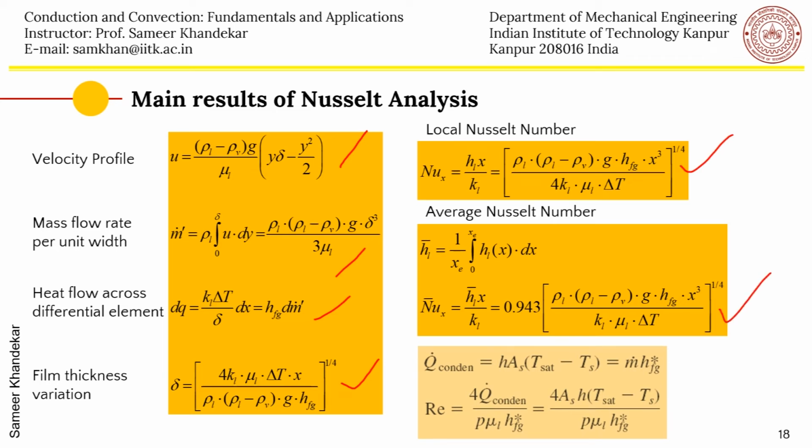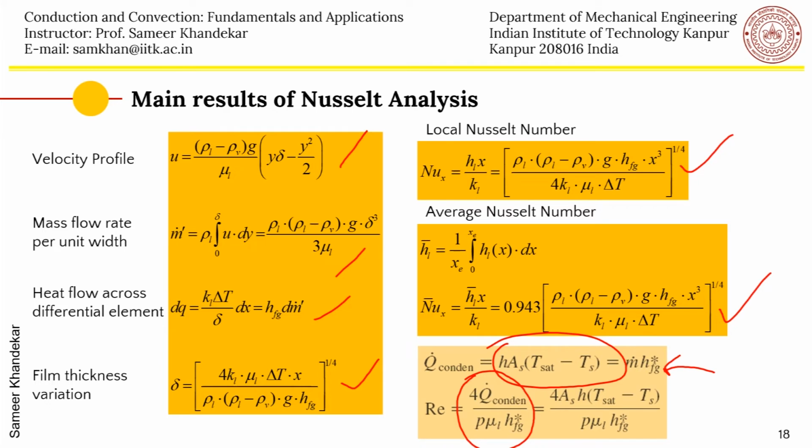And then the Reynolds number of the flow of the film at any given location, which can also be related to the mass flow rate, because that's what we did in the last slide. But the mass flow rate is also related to the heat, and therefore if you know the heat transfer rate, you can also get the Reynolds number. And remember, this particular Reynolds number will also help you to check whether it is laminar flow. All these results are for laminar flow.